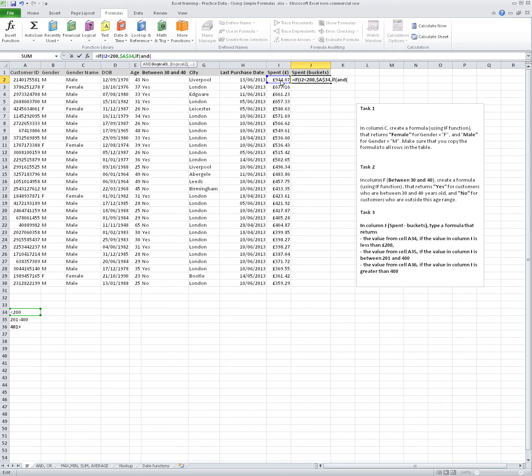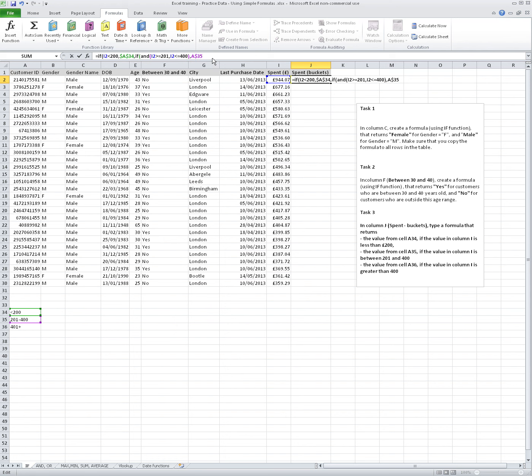And this is greater than or equal to 201, and this is less than or equal to 400, as I've got it here. And close the bracket, and comma. And if this is true, I want to return the value from this cell. And again, I'm just going to put the dollar sign here, so there are no problems when I copy the formula down.